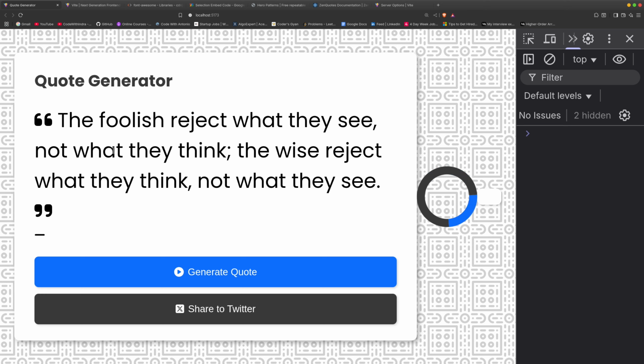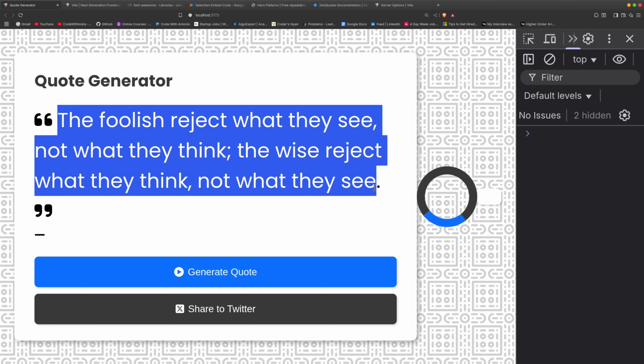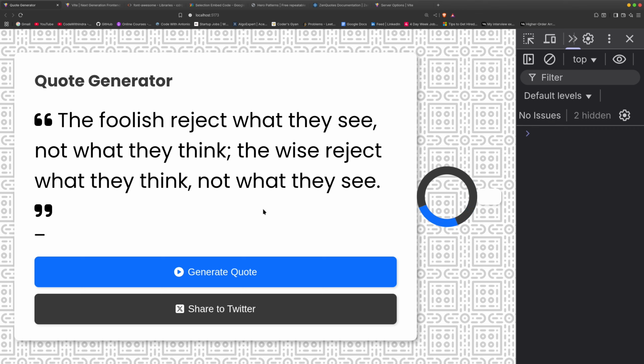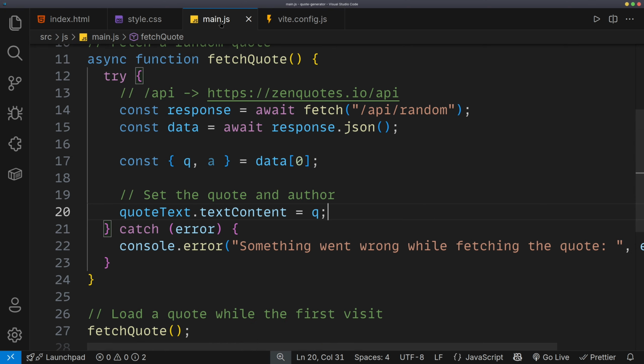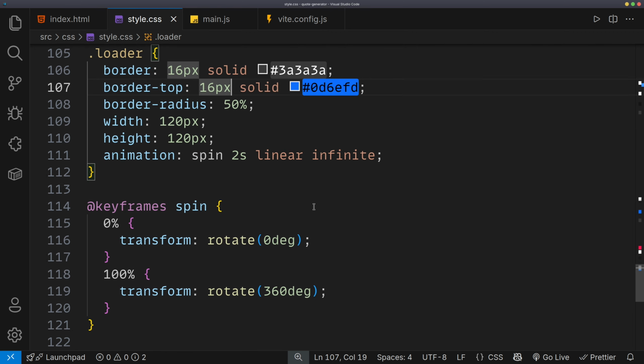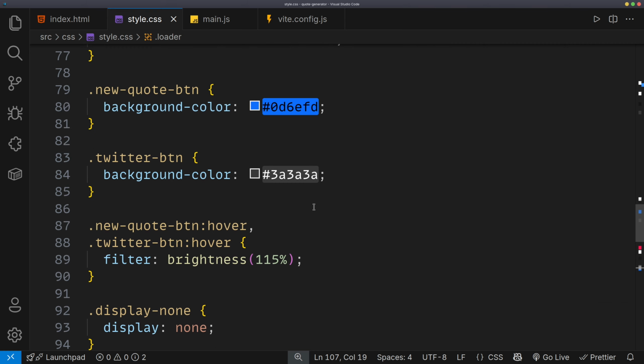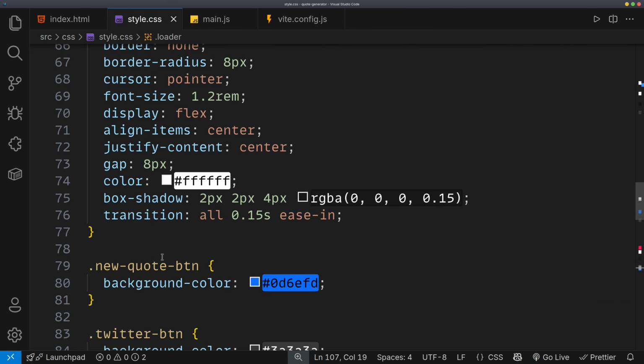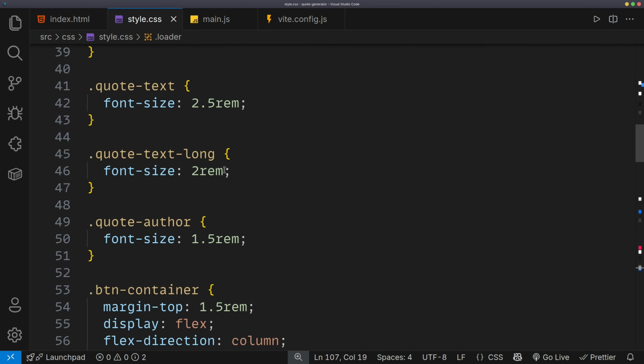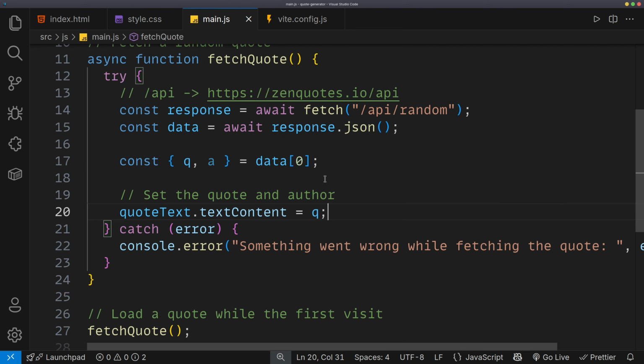Now it is a perfect opportunity to see that this text is quite long and our card is so big right now. So what we can do is decrease the font size by using this particular class.